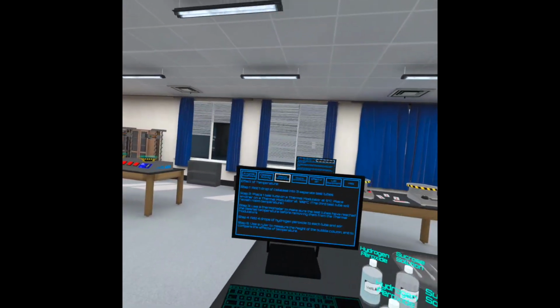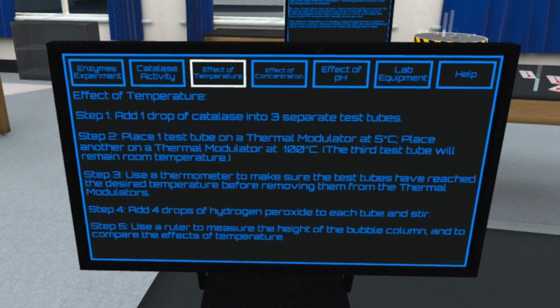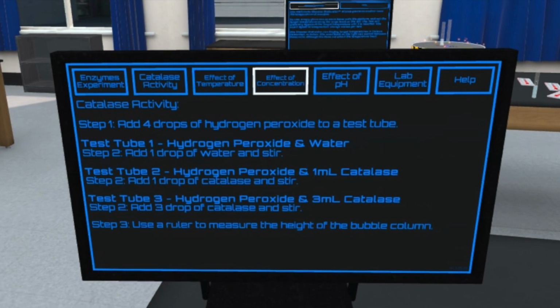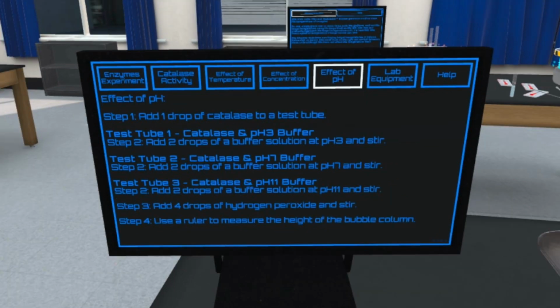Now, if you are in the enzyme functionality VXR lab, you will see several different choices at the top of your screen. So there's options and instructions to carry out experiments in regards to the effect of temperature, concentration, and pH on enzyme functionality. Now be sure to refer to any directions given to you by your instructor as to how to interact with these, whether you're expected to do just one of them or all three different investigations, or whether you're expected to adjust your approach to them in any way.